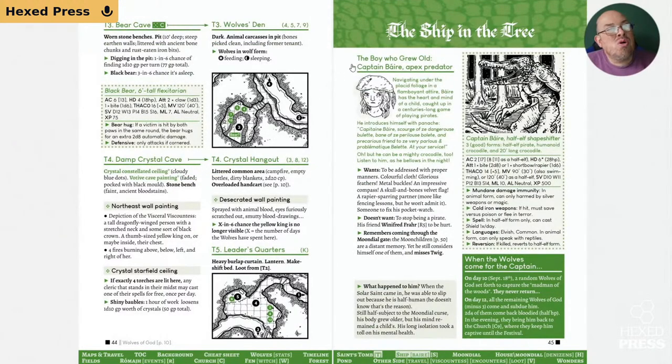The Boy Who Grew Old, Captain Barre, Apex Predator. Navigating under the placid foliage in a flamboyant attire, Barre, I have no idea if I'm pronouncing that correctly, probably not, has the heart and mind of a child caught up in a centuries-long game of playing pirates. He introduces himself with panache. "Capitaine Barre, scourge of the dangerous bullet, bane of the perilous bullet, and precarious friend to the very parlous and problematic bullet, at your service."